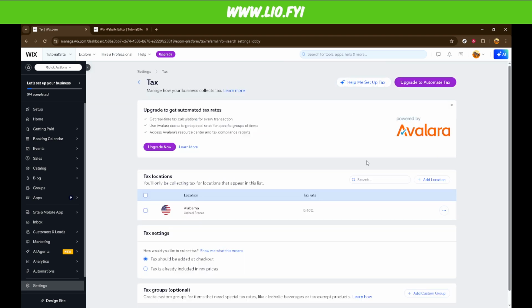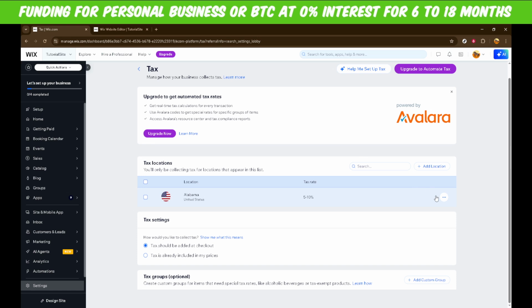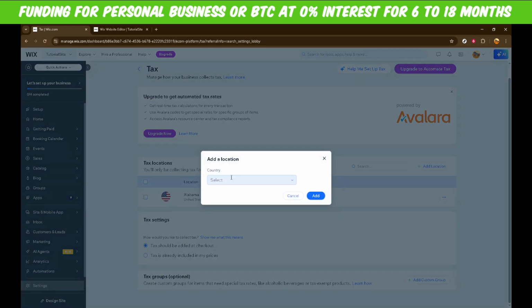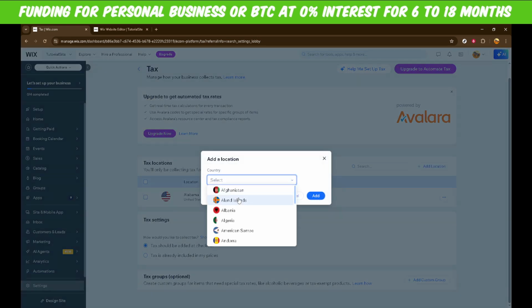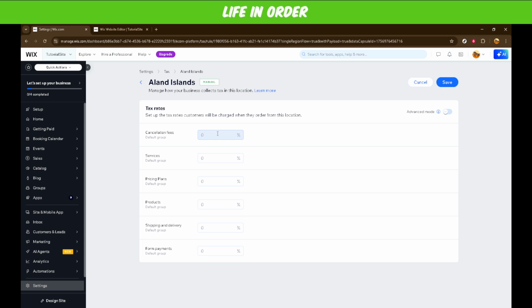Enter the location details and click on Add State to include specific regions within that location, choosing the appropriate states. After selecting the state, you'll be entering the applicable tax rates. Type in the rates specific to that area, ensuring that you're in compliance with local laws. Once everything is in place, make sure to click Save. You wouldn't want to lose all your hard work.